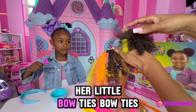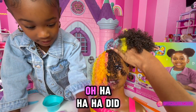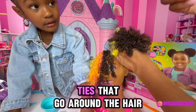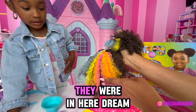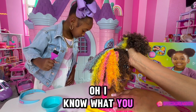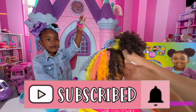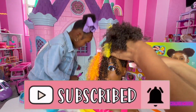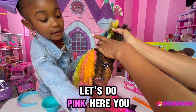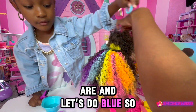Her little bow ties. Bow ties? Did you take them out? Not those. The bow, the ties that go around the hair. They were in here, Dream. What did you do with it? Oh, I know what you see. It's a rubber band. Just like that. Okay. I got them. What color do you want to put on this ponytail? Pink. Okay, let's do pink. Here you are. And let's do blue.